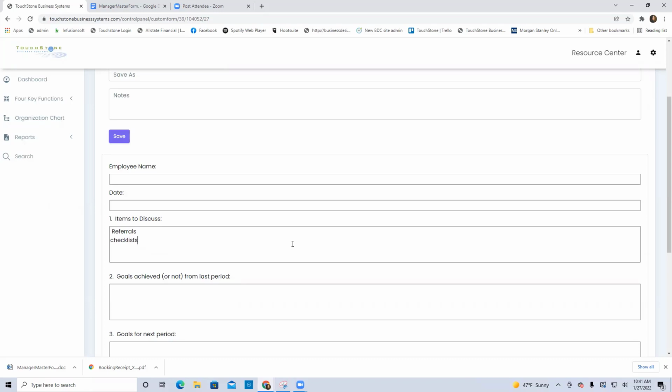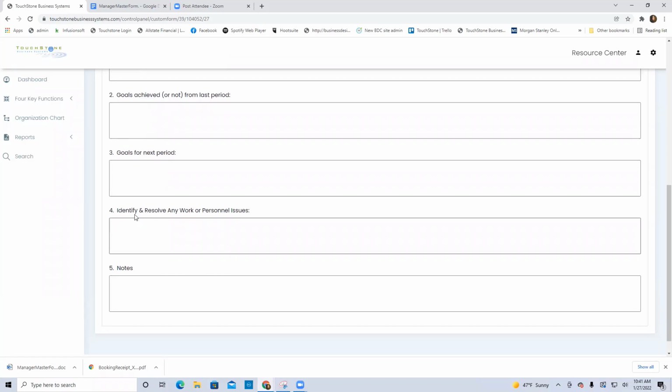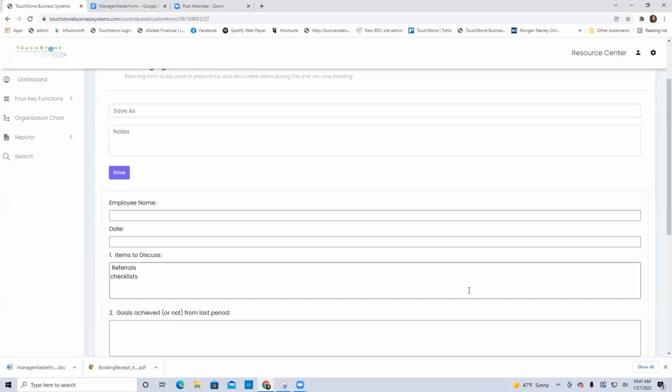And that can help you get out of this multitasking, having to check in with people all the time. So I put in these items to discuss: things that happened in the last meeting that I wanted to follow through on, goals that I have for the employee for the next week or month going forward, any personal issues, and then there's a notes field. So I fill these out once a week, once a month. I put in the employee's name right here, which is probably the best way to use the save as field in this example. And then I save it.